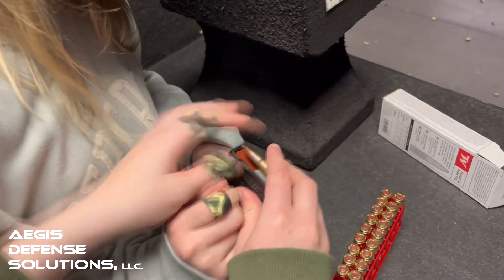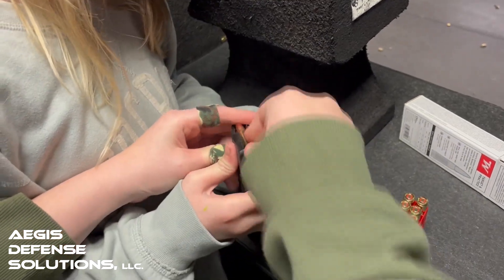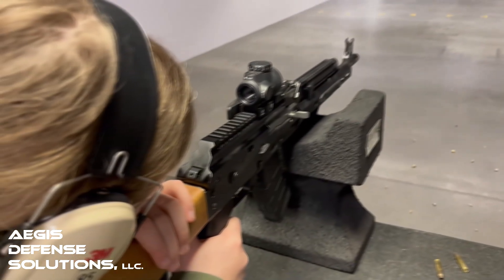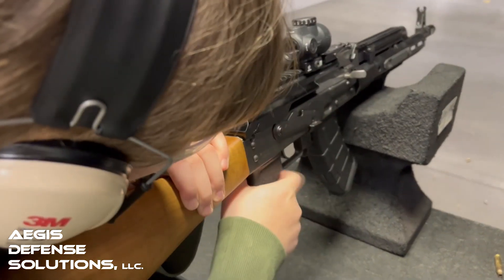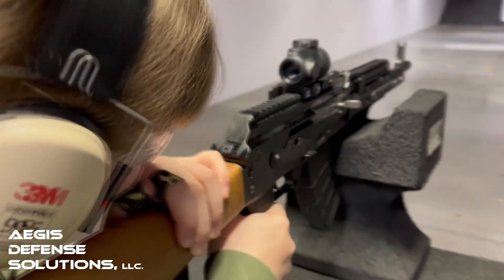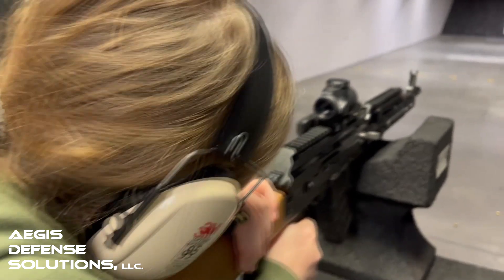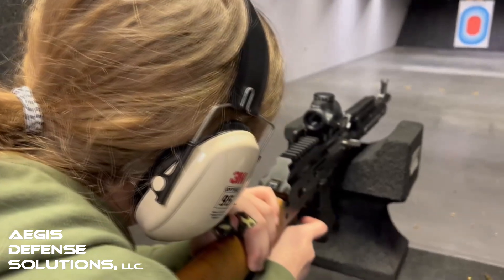Not too hard, is it? Nope — not as hard as I thought it would be. You've got to push it straight in. Your fingers are all cut up from building that fort, isn't it? Yeah, but it's going to be a cool fort. All right, take it off safe. Like I showed you — pull that down. Get behind it, get your red dot. Do you see the red dot? You got your sight picture? One. Very good. Do three more — two, three. There are only three left. You pulled that really high.